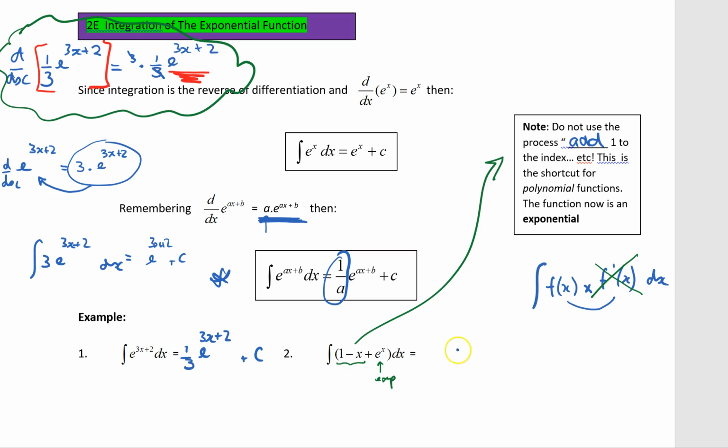The integral of 1, with respect to x, goes back to x. The integral of minus x came from minus x squared on 2. See here how we did this? We did this by introducing what we needed back in the primitive function in order for things to cancel out. And then plus e to the x. E to the x comes from e to the x. And of course we've got plus c.